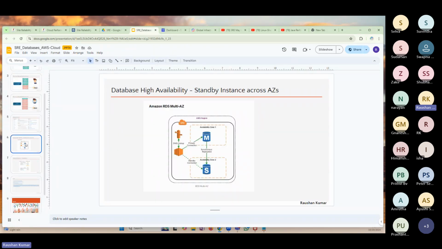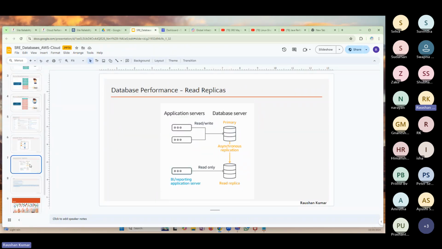Right? So we're talking about high availability and how we are going to handle database, creating read replicas, to ensure that it is optimum, what issues to look at and how to optimize from the infrastructure perspective. How do we create a database in the cloud? How do we know where the issue is? What to look at and what could be done for its high availability and its performance from the infrastructure perspective, from the cloud perspective, is what we are going to cover.